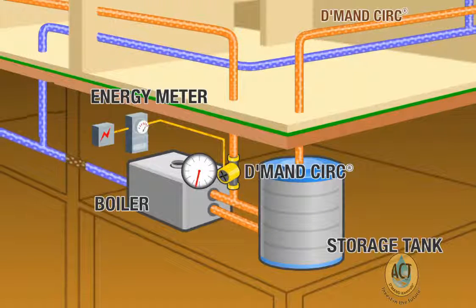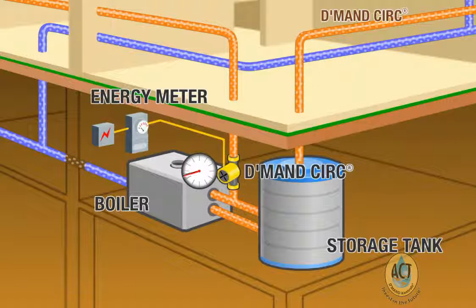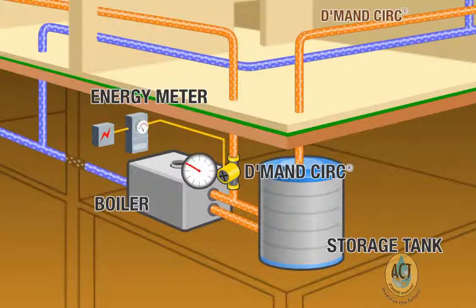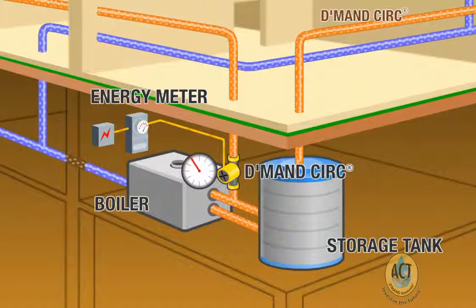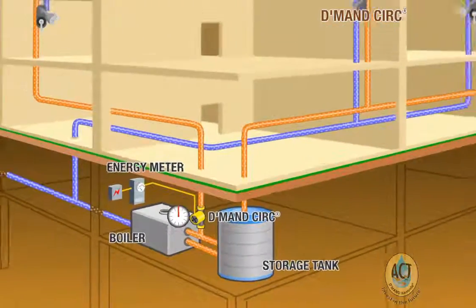The Demand CIRC may operate as little as an hour per day or less compared with 24 hours per day with conventional recirculation pumps, which also saves on the amount of electricity used for pumping, giving you a second source of energy savings.